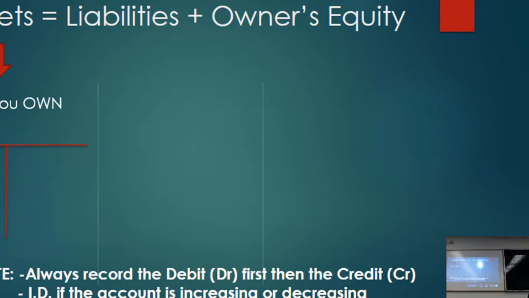So that could be anything. It could be computer equipment, desks, backpacks, computers, anything that you really need that you use for your business to make it function. And the debits and credits will always be this way for the asset side, where debit is increasing and credits will be decreasing. And one thing to note is that the normal balance for all your equations, all your T accounts, will be the increased side. So I'm going to say that again. The normal balance will be the increased side for any accounts.